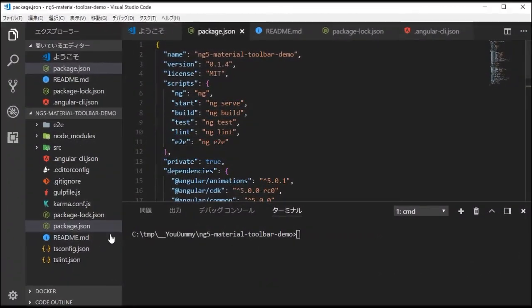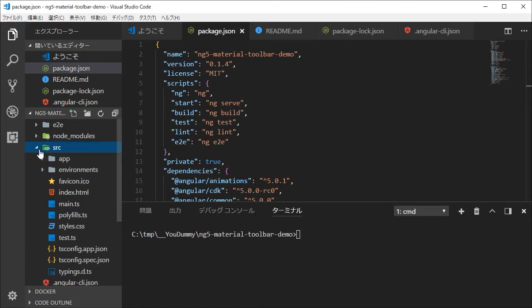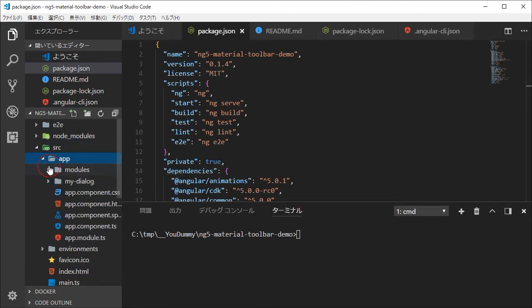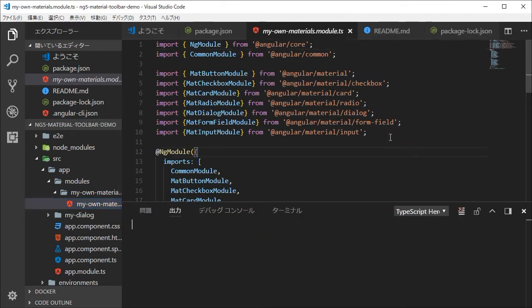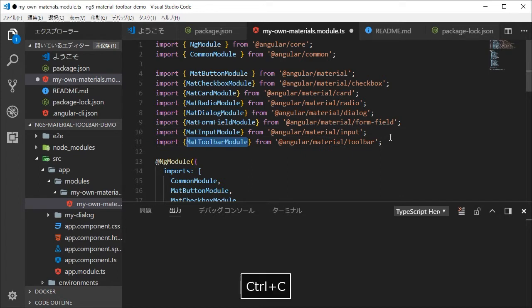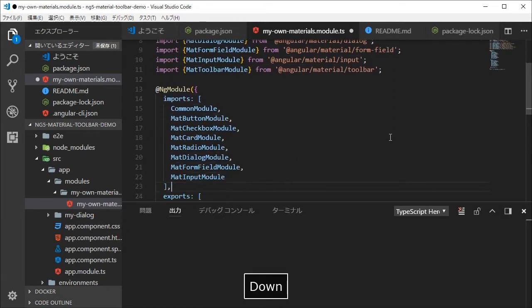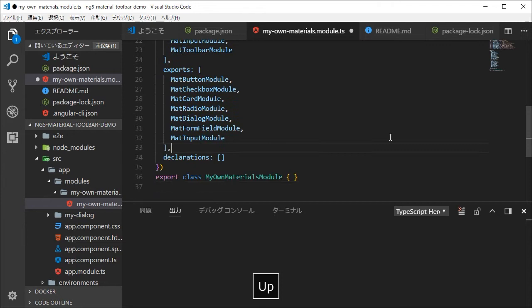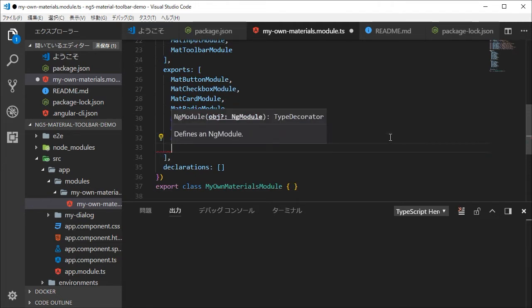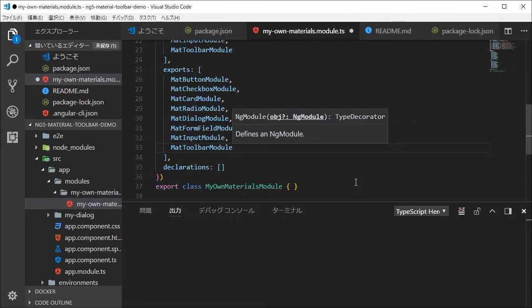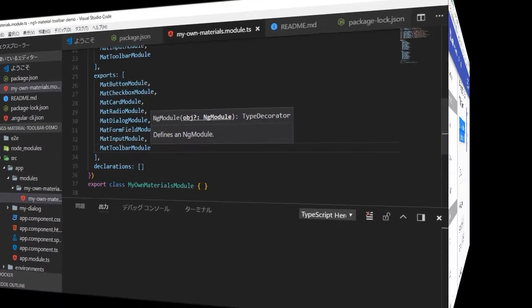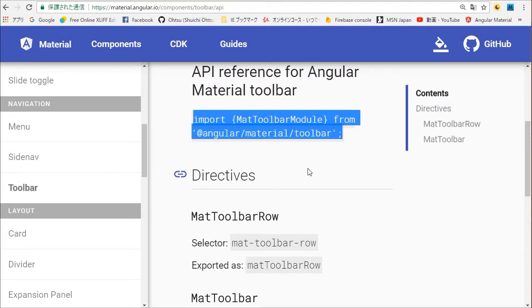Back in the VS Code, paste it in my own material.module.ts file. And add mat toolbar module to import and export statements. Back in the browser, click Examples tab.